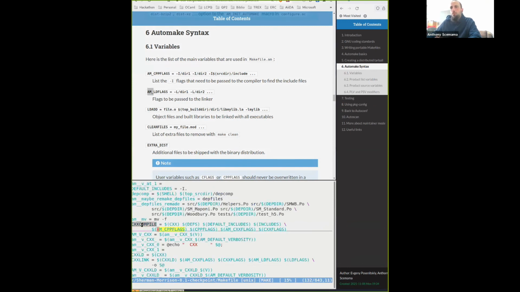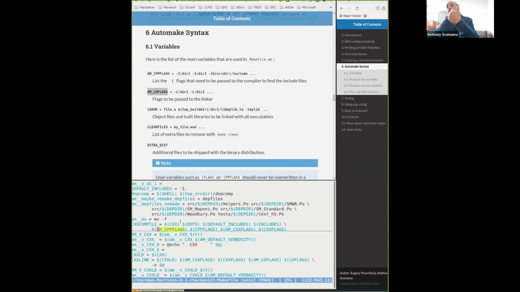You see that to compile C++, it uses the CXX and CXXFLAGS, but then it also uses AM_CPPFLAGS. You have CPPFLAGS and you also have AM_CPPFLAGS. You have CXXFLAGS and you have AM_CXXFLAGS. Once you define these variables inside, it doesn't overwrite the variables that were provided by the user to configure.